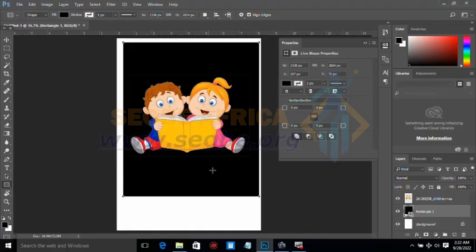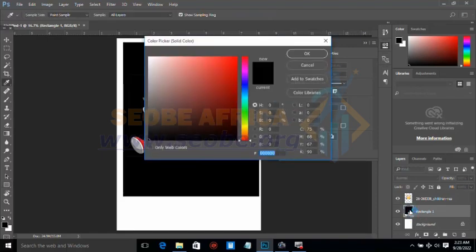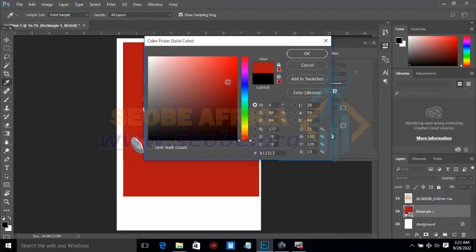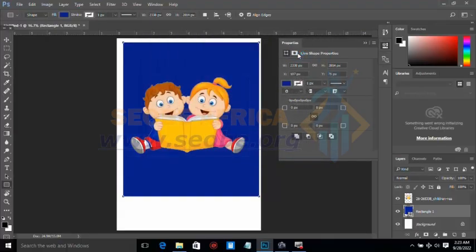For me to change this black color, I will double click it, that is, tap it twice first, then I'll change it to any color that I want. Then click on OK.